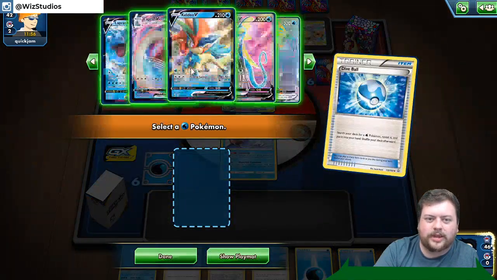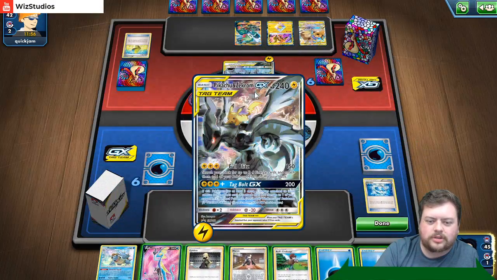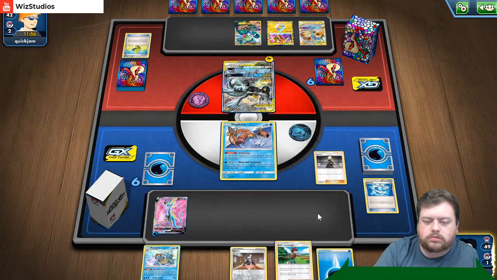That's fine. Do we have Inteleon in here? Yeah, we do. 160 damage. It's not going to do much for us in the long run because they can do Tag Bolt and do 200 base damage there, which is going to suck. Suck real bad.